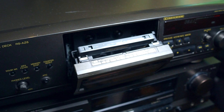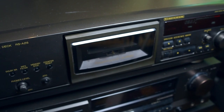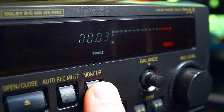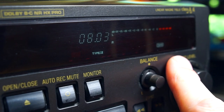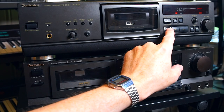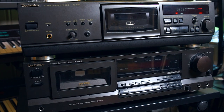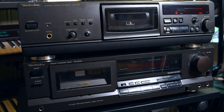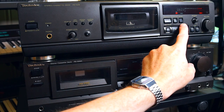So now it's time to insert a cassette into the deck and put it in record mode and start the tape recording. And again, be sure that you monitor through the tape head of the recorder, otherwise you won't get the delay, the physical delay, between the recorder head and the tape head. And again, remember, it's the physical length between the recorder head and the tape head that determines the amount of delay you're going to get from this setup.